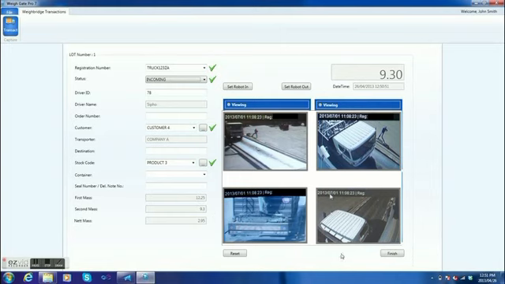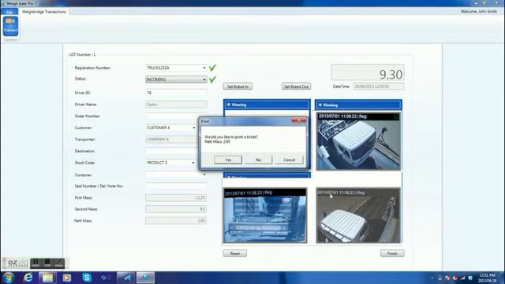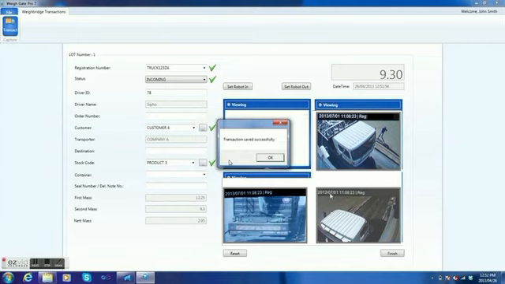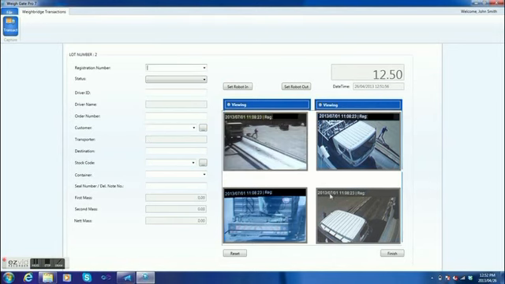When selecting the Finish button, the user prompt, "Would you like to print a ticket?" appears. Select Yes to print the ticket and save the transaction to the database. Click No to save the transaction into the database but not print a ticket. Cancel allows you to go back to the capture page in case you need to change any information before finalizing the transaction. When selecting Yes, all the captured information is sent to the printer and the ticket is printed. Now click OK. The second part of this transaction has now been saved successfully.